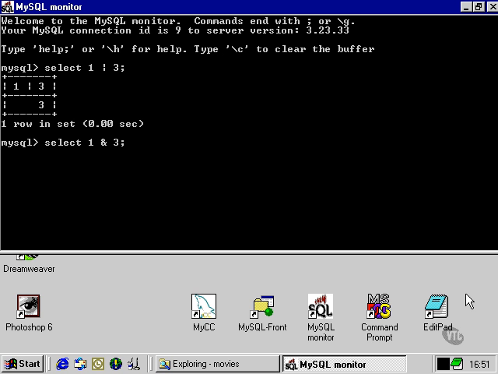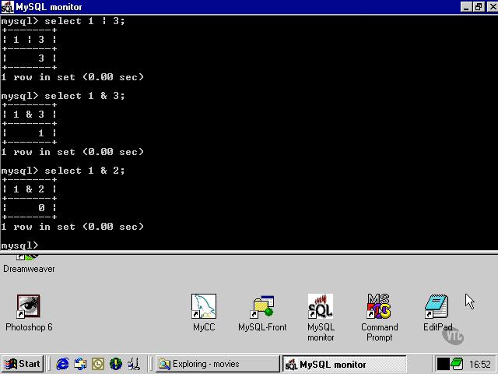If we use the binary AND operator instead, then it would require both places, that is, the places in both numbers, to be filled for each bit in order to return a true, or a 1. So in this case, it would return a 1. If we tried to compare 1 and 2, remembering that 1, represented in binary, would be just a single digit 1, and 2 would be 2 digits, 1 and 0, we can see that neither of those 2 would fill exactly the same space. So although there is a 1 in 1, and the second place is filled in 2, they don't correspond in either, so we get 0 as a result.